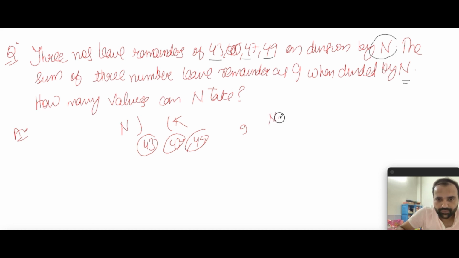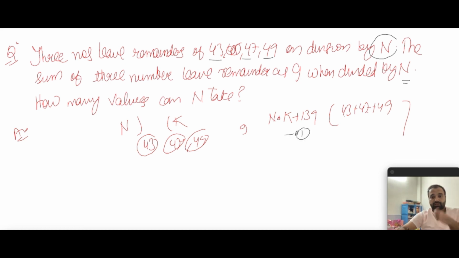n into k plus the remainder. You know, this is how we write divisor into quotient plus remainder. Now we have got 139, so 43 plus 47 plus 49. Exactly. Okay, now again, if you're confused why we have added it up, it's because these three are the remainders. So even if we add 43 plus 47 and then divide by n, it's not going to make a difference. The remainder would be the same. Okay, for that purpose we have done this. So this is our equation number 1.